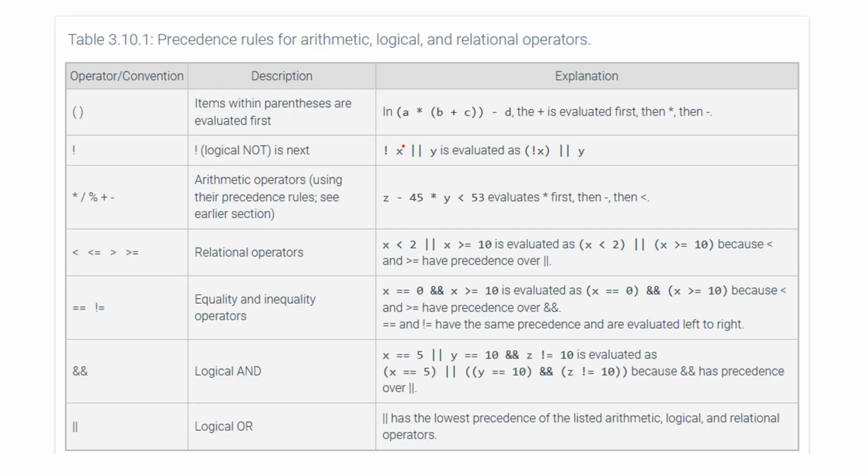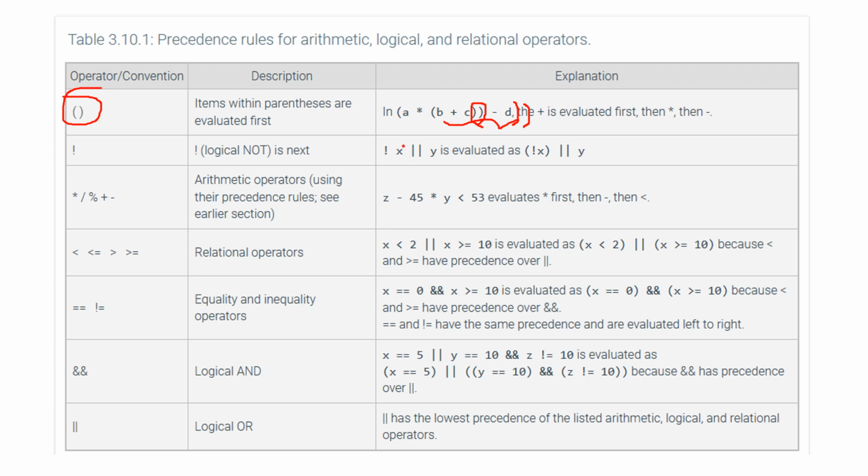So the priority of the operators goes like this. The first priority goes to the parentheses. Let's look at here. What if we remove these two parentheses right here and place a parenthesis over here? Then the computation will be b plus c minus d.